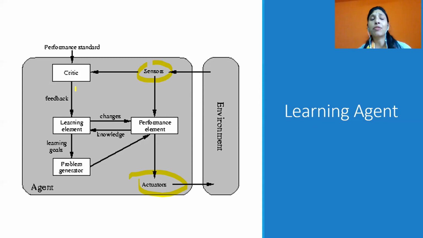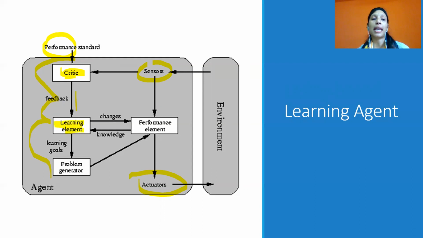The important thing which differentiates the learning agent from the others is this part, that is the critic and feedback part. Whatever the agent is doing, the performance is measured. Then the critic will critically analyze the performance of the agent. And based on the feedback, how good it has done, whether it has done a good job, whether it has found some errors or something like that, there's a learning element.